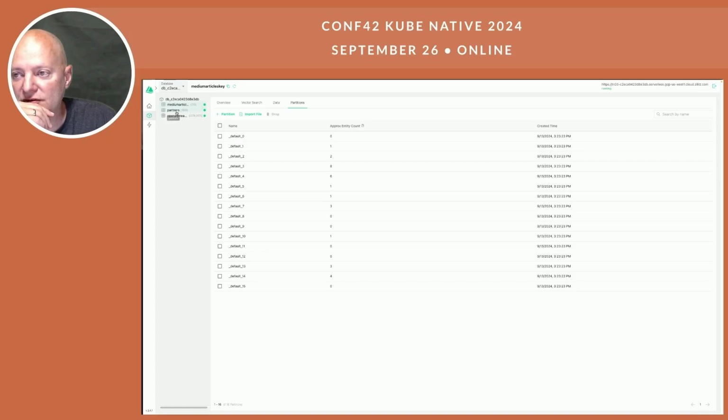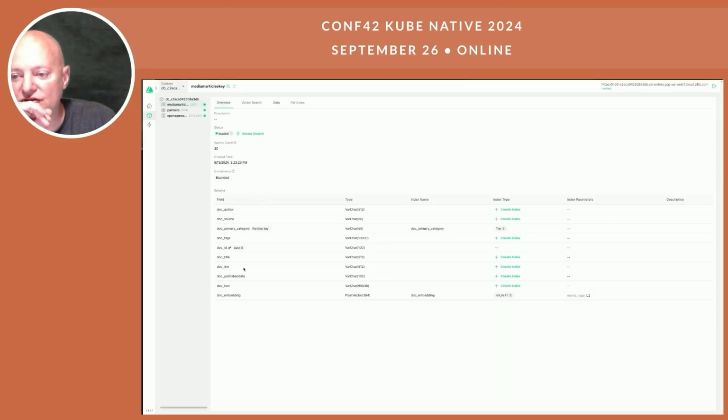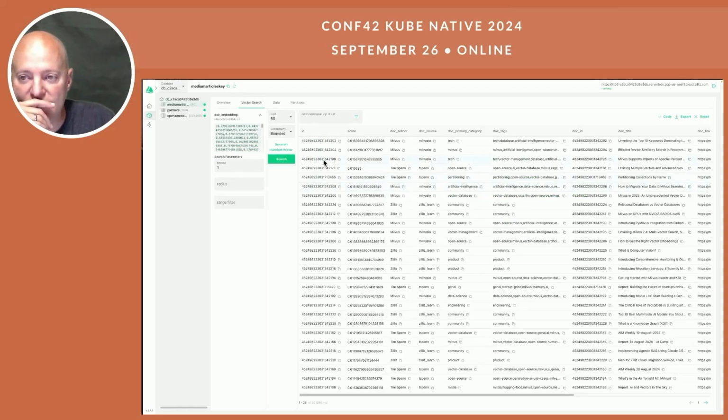If the data is partitioned, as you can see here, this one is, it tells you how many entries in each partition. This is for performance. This one is partitioning based on a key, and that key is that category. You saw there's a bunch of different ones. Now we can do a vector search based on a specific thing. As you saw with those examples, you upload an image, and that'll be your vector to get turned into the appropriate size number. And we can limit however you want here.